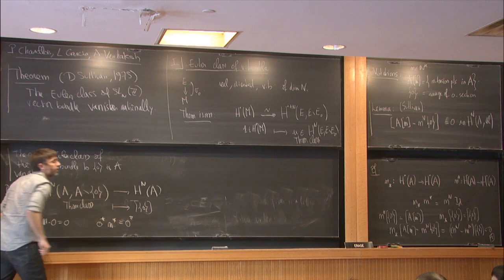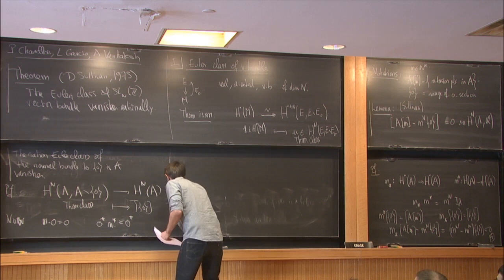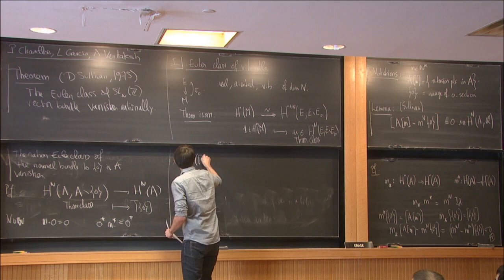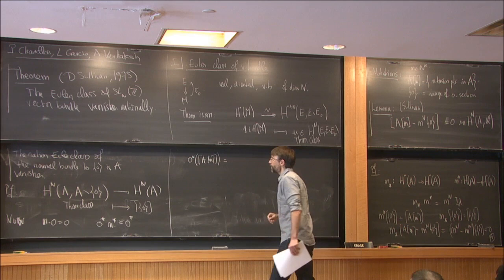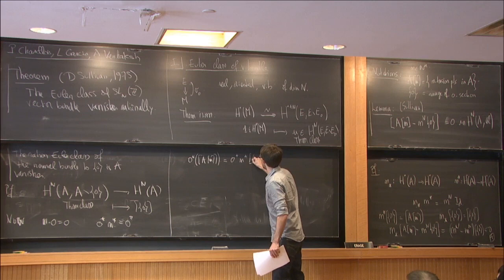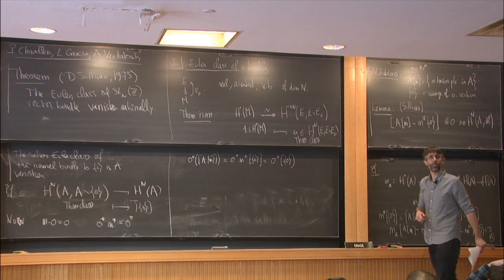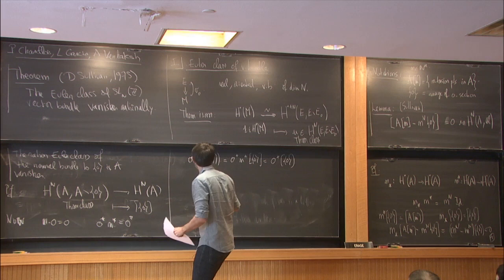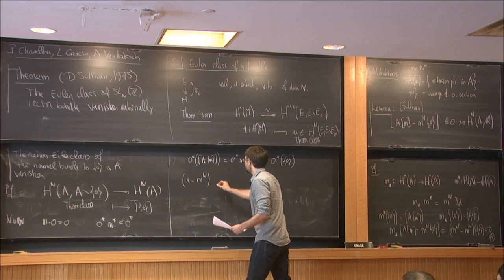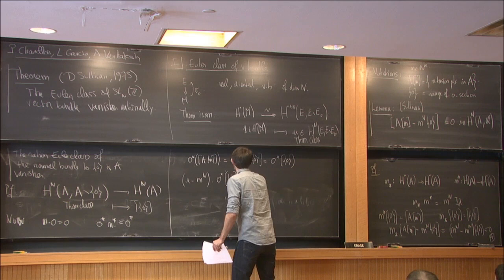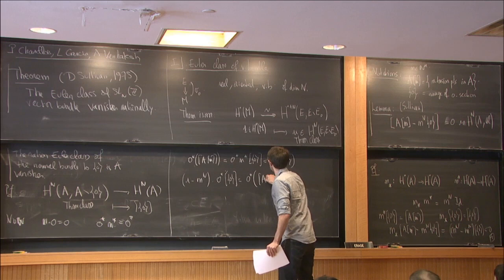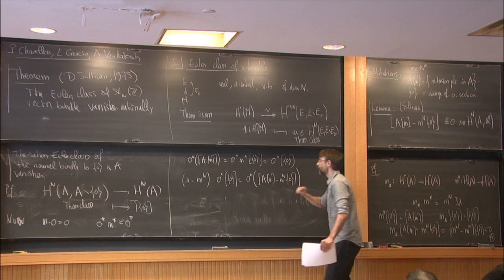Okay? And so zero star of the class of the set of m torsion points is equal to zero star of m star of zero, so it's equal to this. So zero star of the set of m torsion points is the same as the pullback of the zero section by the zero section. So in particular, if you consider 1 minus m to the n times this pullback, then this is equal to zero star of this class. And now this class, we know, vanishes rationally.